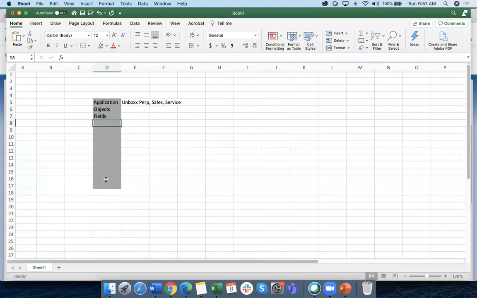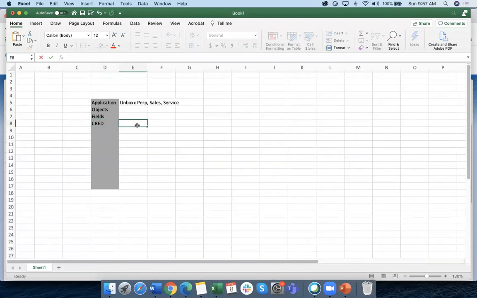Once you have access to different fields, you also need to see if you can create, read, edit, or delete. So for each object, can you create a new record? Can you delete a record? Can you read a record? In some cases you can have access, in some cases you cannot. I can give you just create access, maybe nothing else, or I can give you read and create access, not the edit and delete access, whatever, right? So we can look into that.